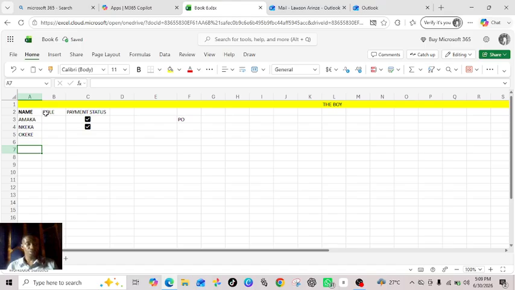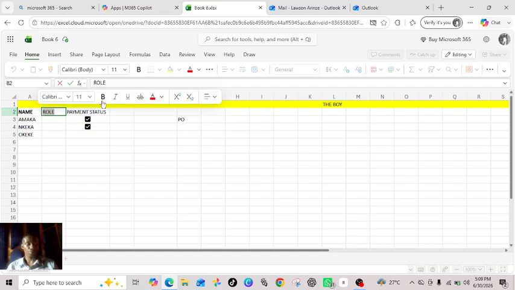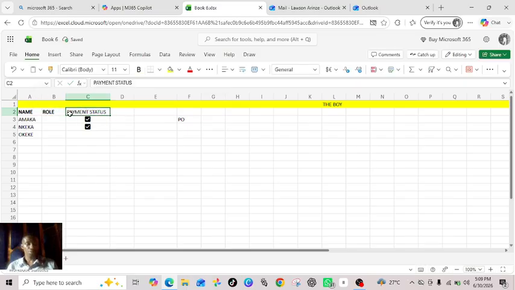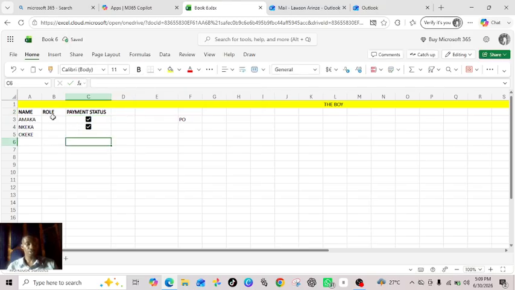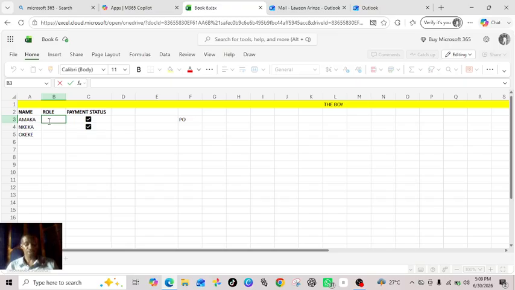Okay, so then you can bold this one as well, and then your payment status. I want to bold them so that you can be able to differentiate them. Good. You see just the little thing I'm creating here right now. So maybe the person's role is CSR. CSR means customer service representative. Here is VA. VA means virtual assistant. Here is EA. EA means executive assistant. And then you put the checkbox.